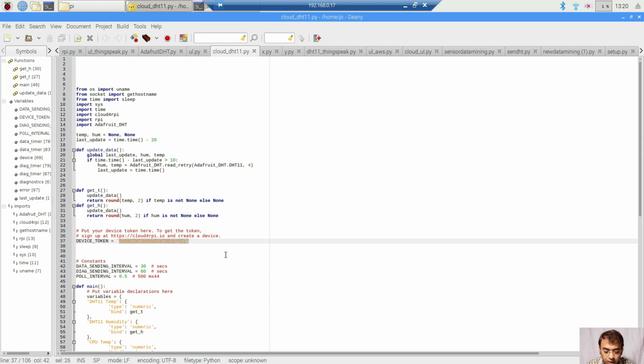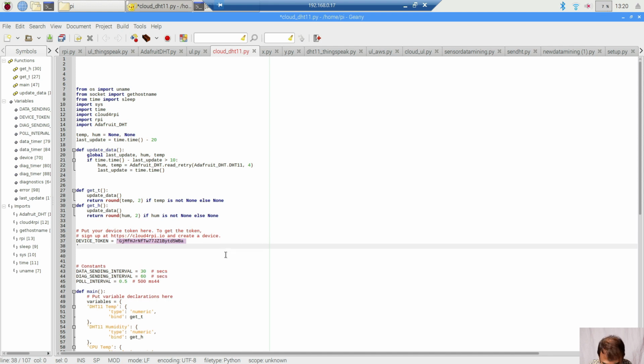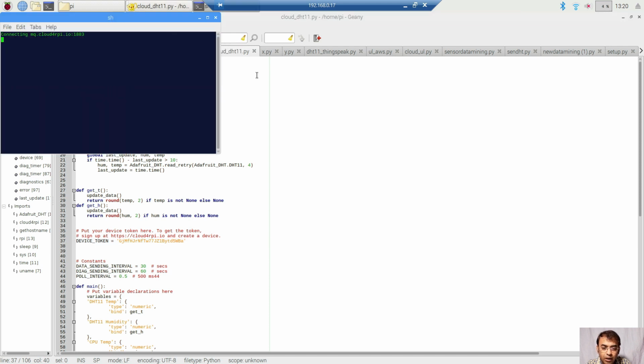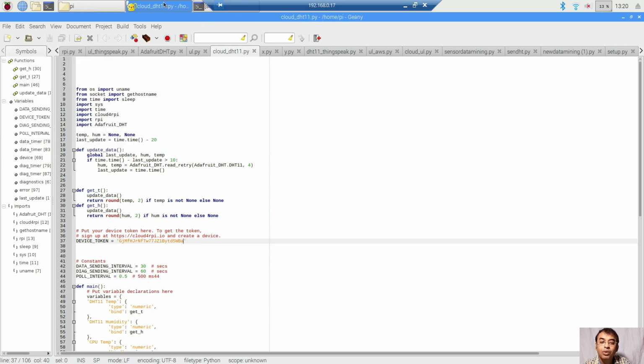Copy it. Just copy this one, guys. So I'll stop the previous process and then click on run. As soon as you click on run, guys, you can see it's connected. So now once more I'll go to Cloud4Rpi.